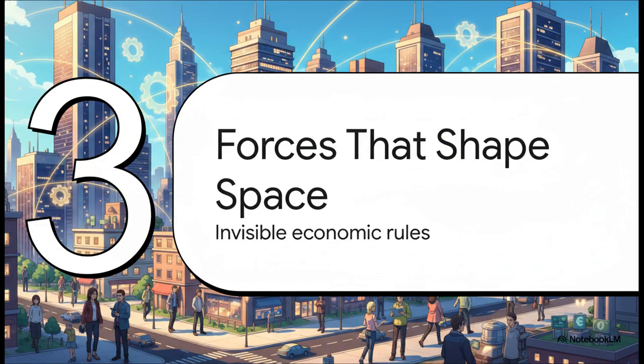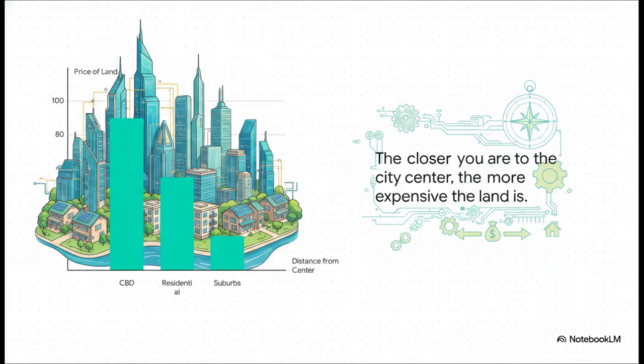Okay, so let's shift gears from the planners to the forces that affect every single one of us. These are the fundamental economic rules that are silently, invisibly organizing our cities all the time. This right here is the bid rent theory, and honestly, it explains so much. The most important point is this. Land is most valuable at the very center of the city, and it gets cheaper the further away you go. It's why you see all those massive skyscrapers packed into the downtown core. They have to build up to make the crazy high land cost worth it, while you find bigger houses with yards out in the suburbs where land is just more affordable.